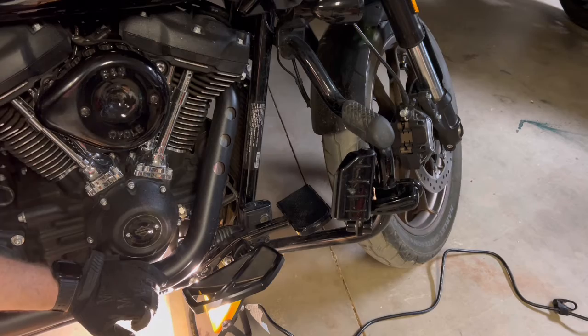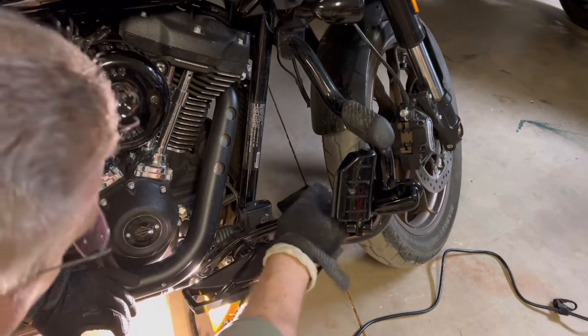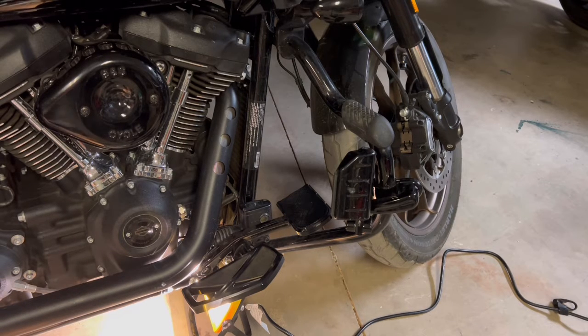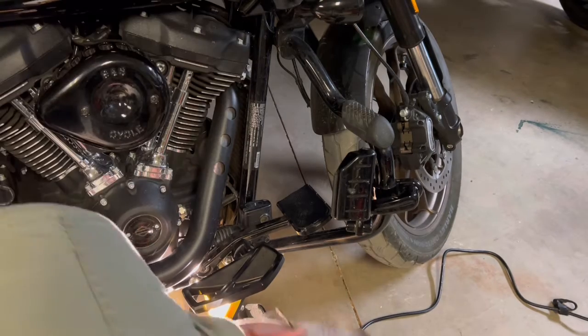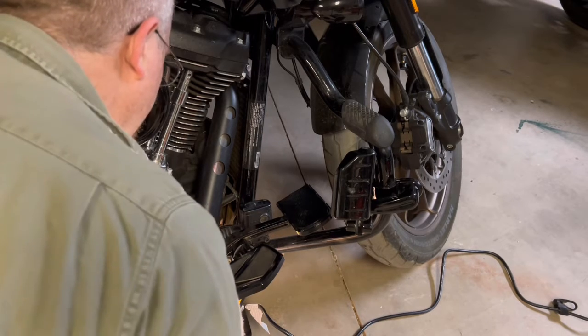All right, I tell you what, I can't get to that. I'm going to try getting that Clevis pin out, get this whole thing out of the way, and then maybe I'll find that nut. Otherwise, this bike might be dead for a few days until I can dig it out. Okay, that will come right out if I get that Clevis pin out.